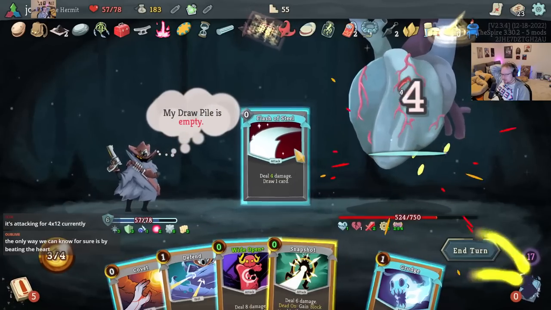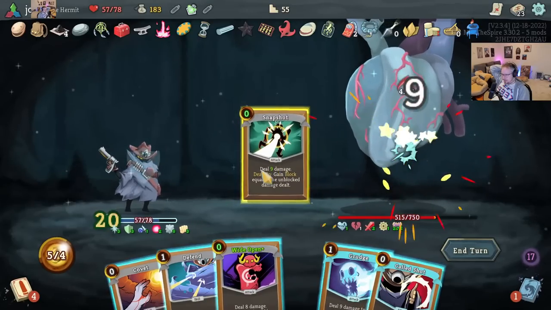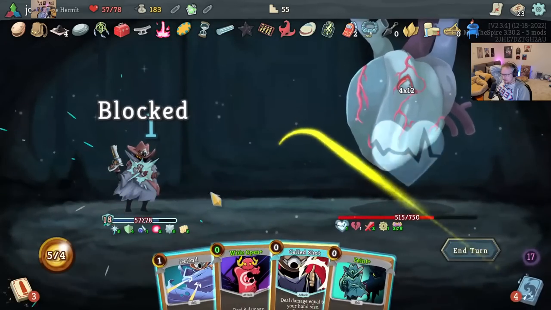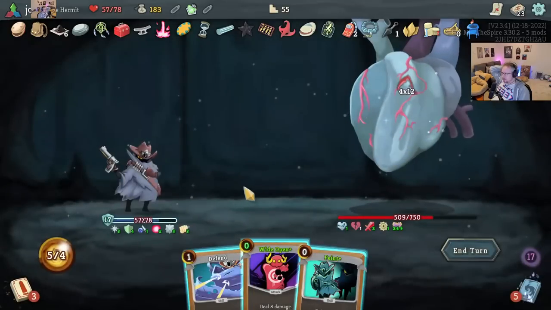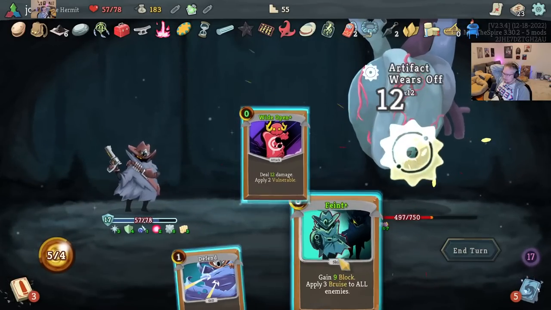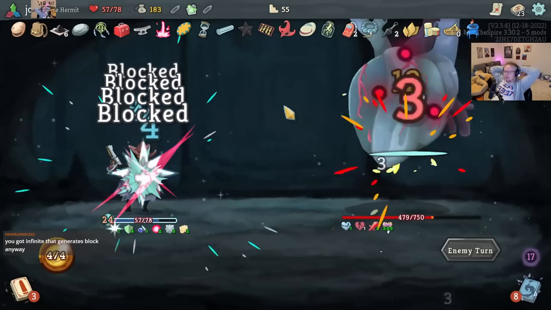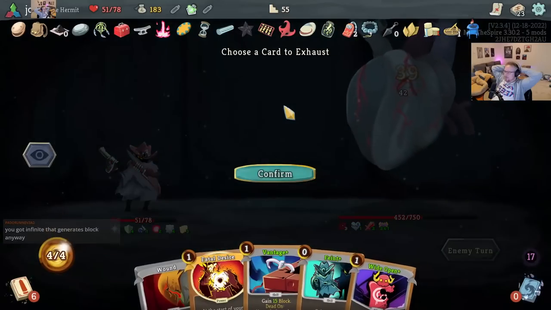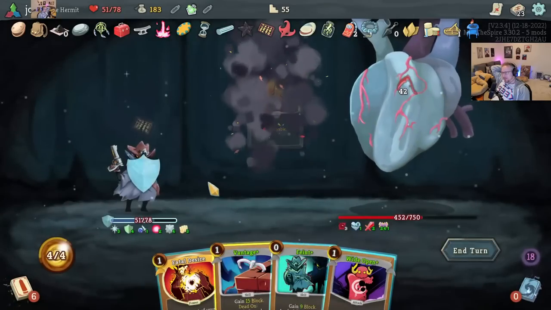Shuffle. Snapshot, I guess. Shot again. Oh, yeah, that was worse this time. Okay. I made some block then. Made a sunblock. I got an infinite that generates block. Do I? Am I infinite? Doesn't look like I'm infinite.